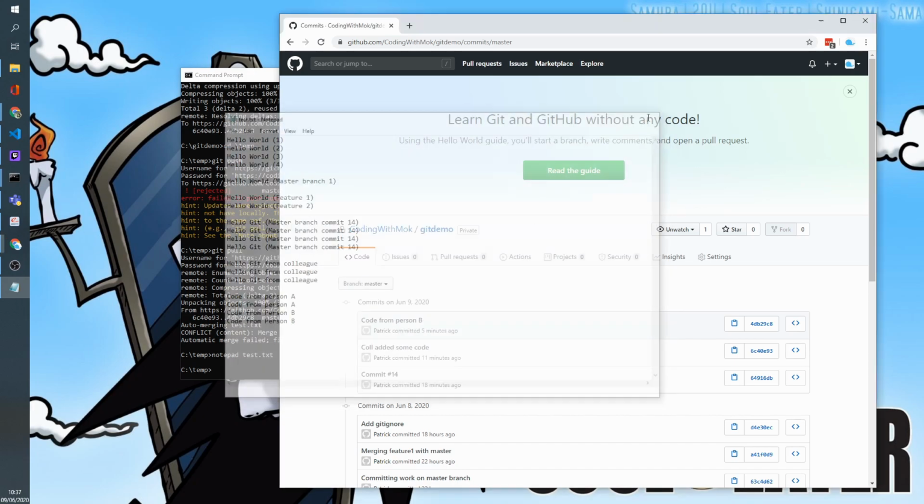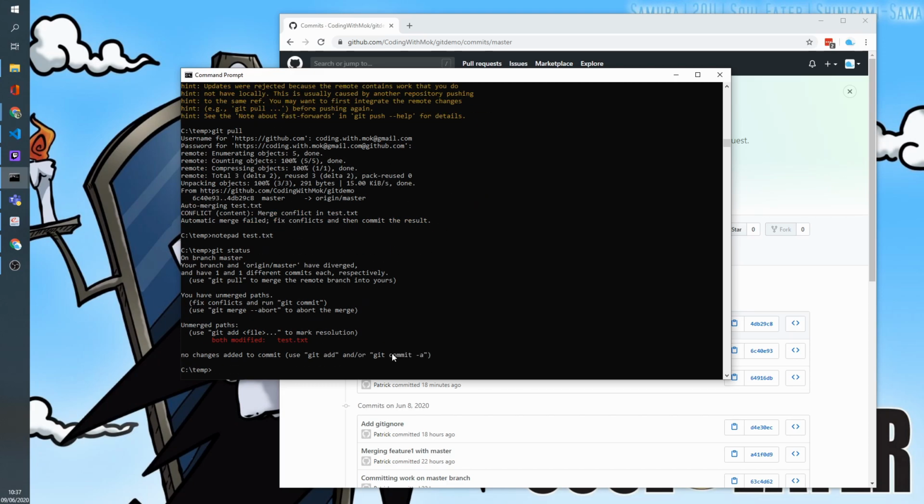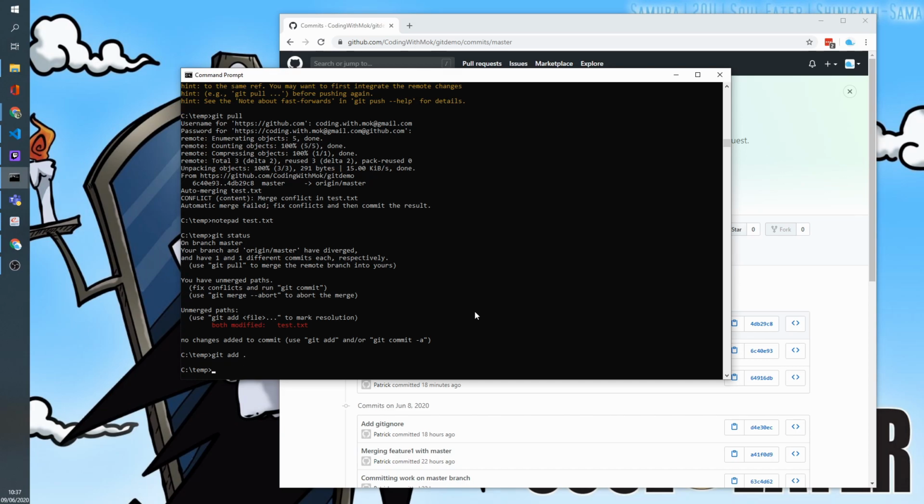I'm saving. Now, what I need to do is a git status. I have a merge conflict, so I have to solve it, which I did. I removed the markers and checked that my code was good and running. Now I have to add and commit before I push. So this is a merge commit.